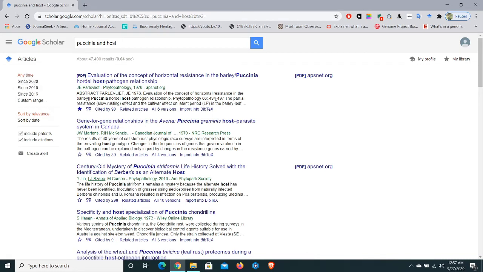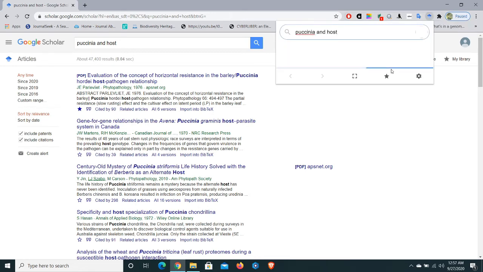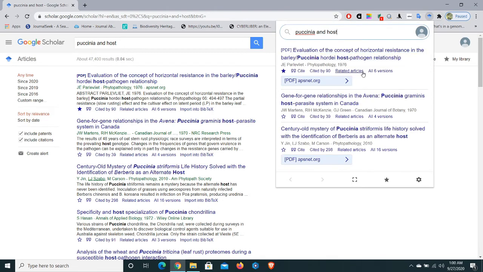Okay, so let's see the newly updated features. Click on this button. In this list, you can see all the articles we have already searched using the Google Scholar search option. Here are a few things I want to show you.